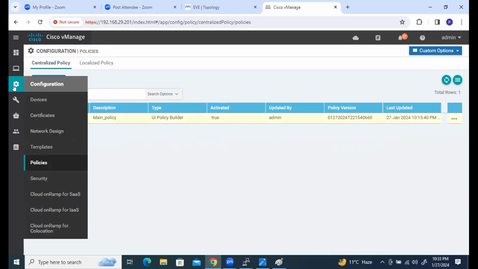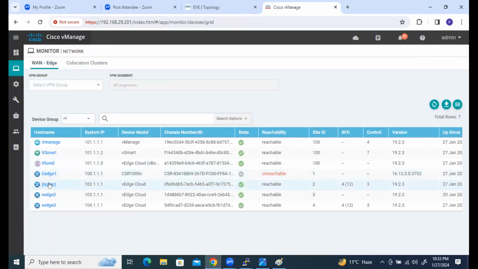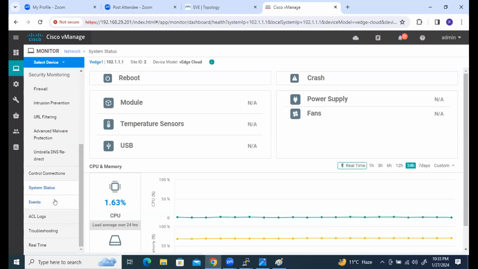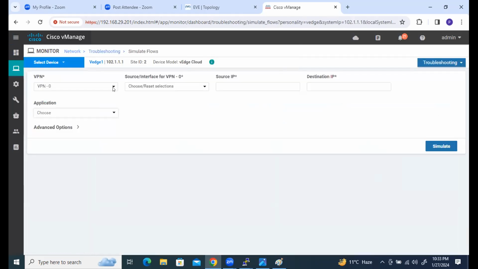Okay. If I'm going to monitor the network from VH1, troubleshooting, and simulate the flow. If it is normal traffic, source IP, what can be there?